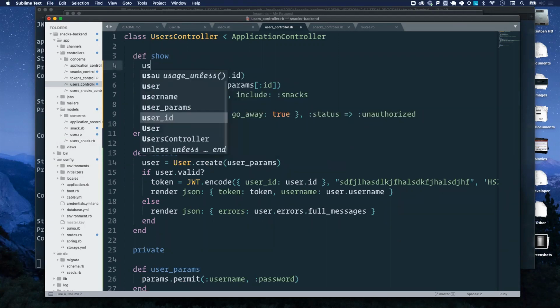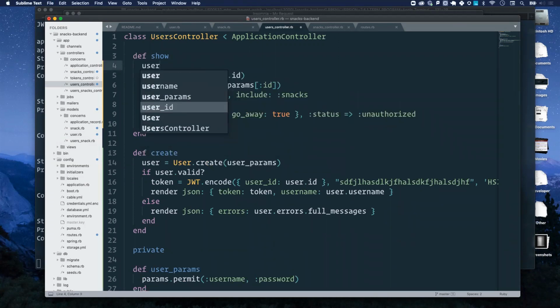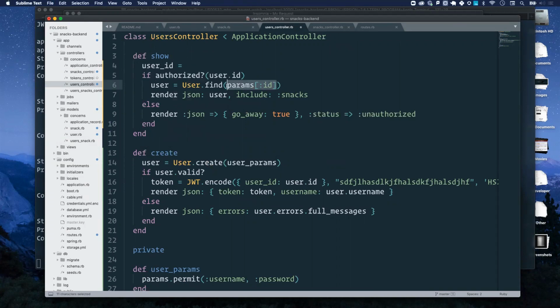And I'm actually going to do this. User ID equals params ID. So we only bother going to the database if that person's authorized. Cool. Make it a little faster for people to fail.